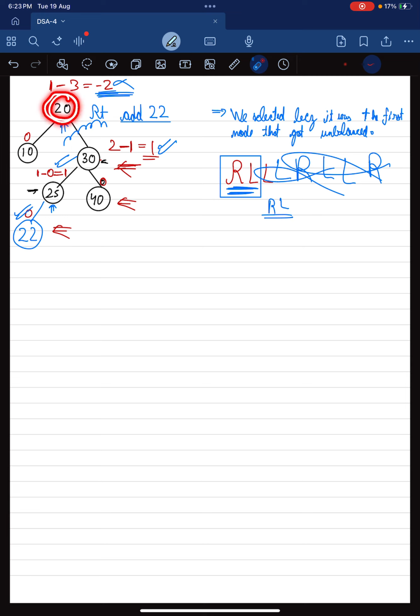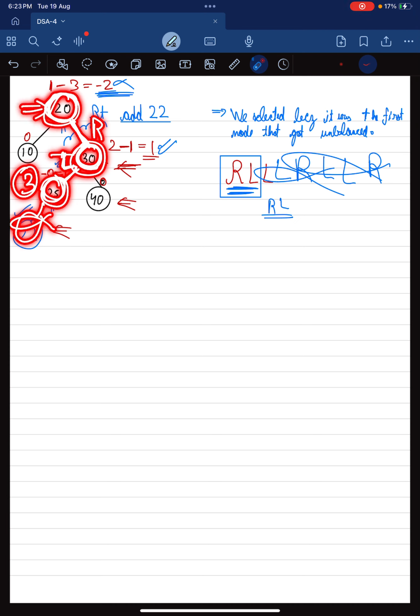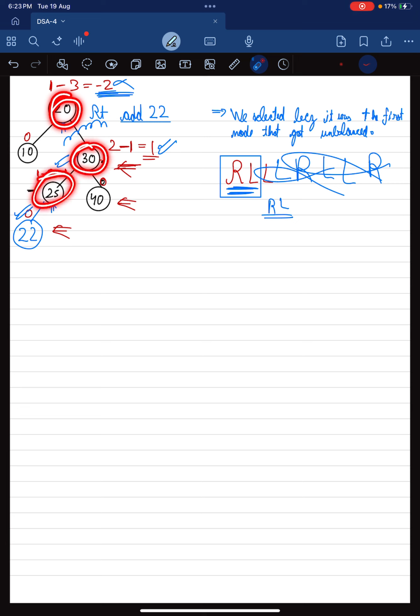This is 20, this has to be selected. We select this and this. Why? Because this is R and this is L, and we can only select three. So these three nodes, 20, 30 and 25, are the ones we select.